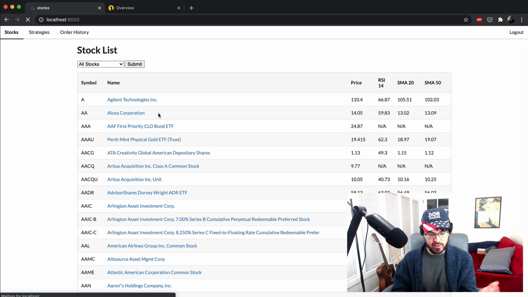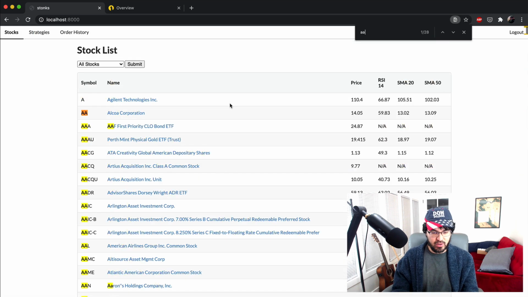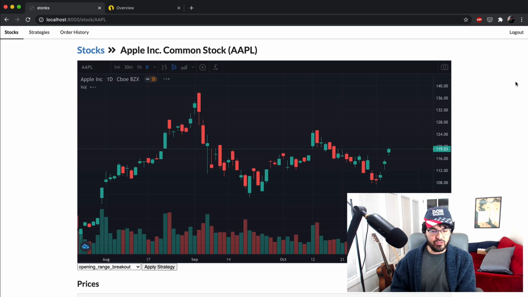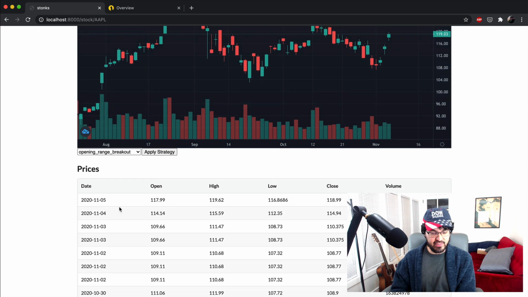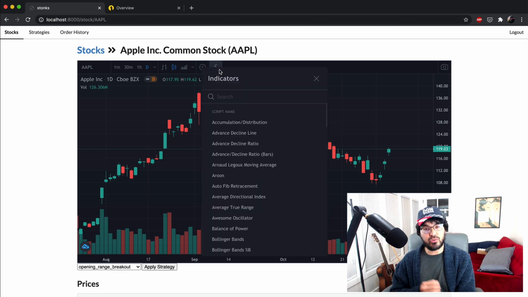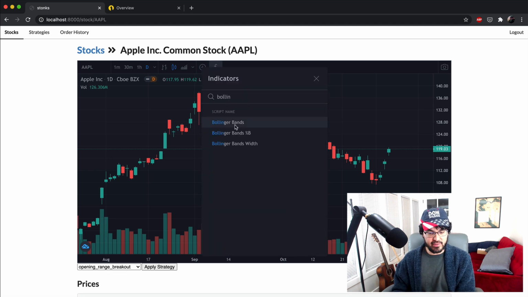So I'm going to pull up the chart for just a popular stock. So we'll just go to Apple, for instance, right? And we have TradingView charts built into our application and prices. I've snapshotted everything up till this point. So this is the night of November 5th. So definitely update your populate prices if you haven't already to make sure your prices are up to date. And so I have Apple right here, and I'm going to click this FX here, and we're going to add Bollinger Bands as an indicator.